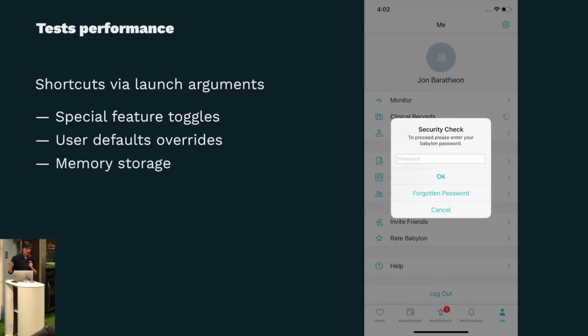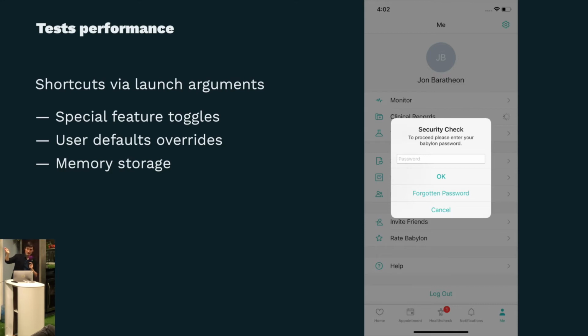We don't do it every time. We do it like iTunes, for example, every 15 or 30 minutes when the token expires, we ask for a password. And because of that, if we don't do anything with that, every test that involves interaction with clinical records or other parts of the app protected with this alert needs to handle this alert. And basically it's useless.